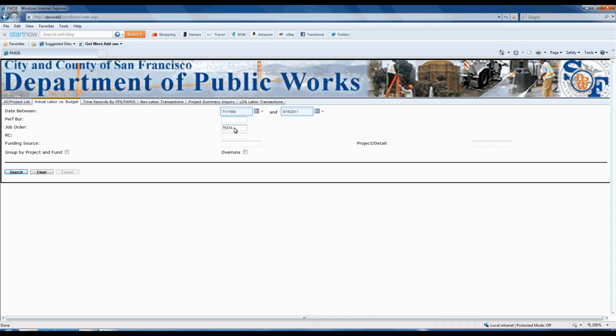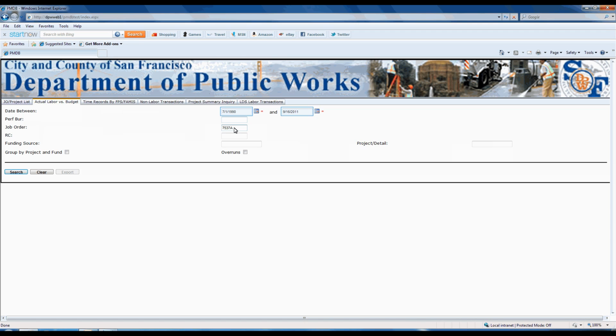Now go ahead and take a look at the date fields on top. You'll notice that there are two fields. The left field corresponds with the start date, and the right field corresponds with the end date. Now you can see that there are default values already input for us. The left date, or the start date for us, that's the default, is 7/1/1990. That's the earliest record that we'll have in our time file. Now on the right side, we'll have the latest date through which the time card records have been processed. In this case, it just happens to be 9/16/2011.